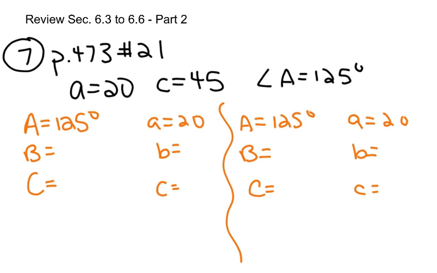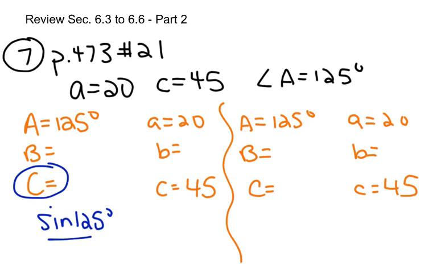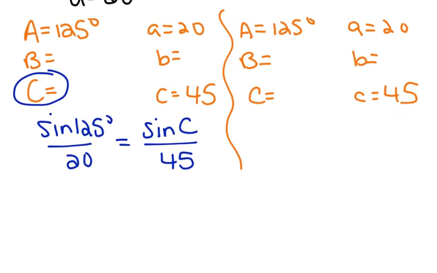Alright, so the first thing that I'm going to find is angle C. How do I know that's what I'm looking for? Well, I know side A and angle A, and the only other piece of information I have is side C, so I must need to find angle C.